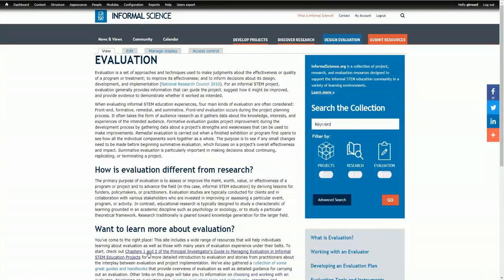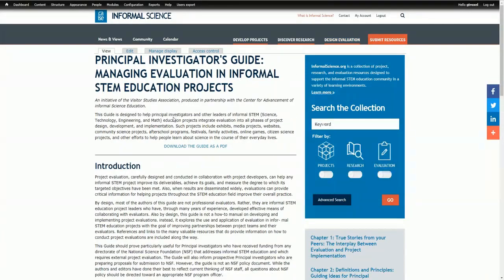And if you go down to underneath the heading about learning more about evaluation, there is a link to the Principal Investigator's Guide to Managing Evaluation in Informal STEM Education Projects.